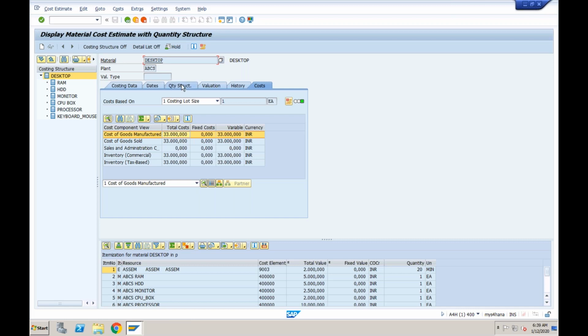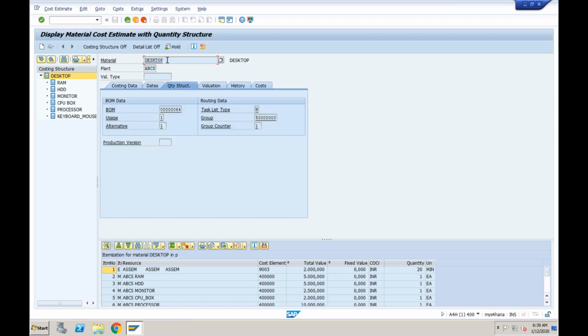If I go to the quantity structure, in order to manufacture this material, we need the materials mentioned in the BOM, and we need to carry out the list of activities provided in the routing, right? So based on the material requirement and the activities that we need to carry out, the system calculates the cost of the product.